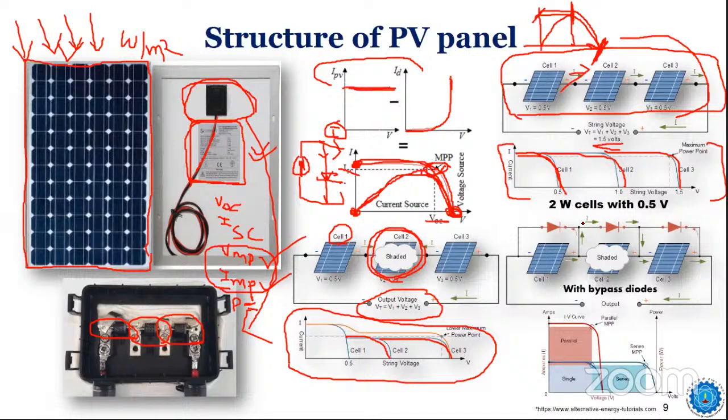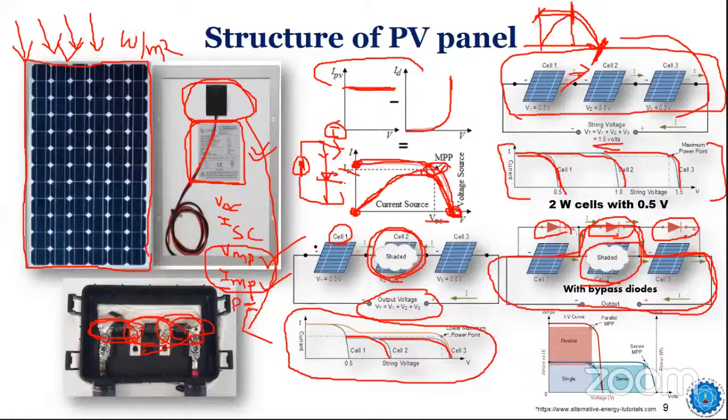Due to that reason, we connect bypass diodes over each of the cells in a string. What is the function of this bypass diode? It will not be activated until one of the cells is shaded. If one cell is shaded at any point of time, then this cell will be bypassed, and the current will flow through the diode in this way to the output, right? So this diode will be forward biased. This is the reason behind connecting bypass diodes, which are connected on the backside of the panel in a junction box.